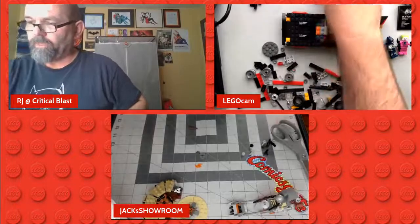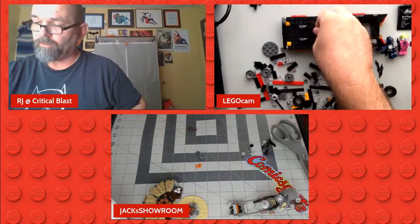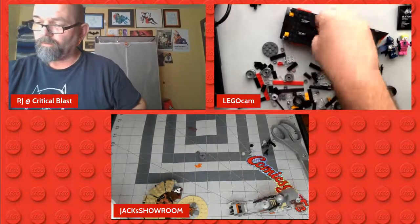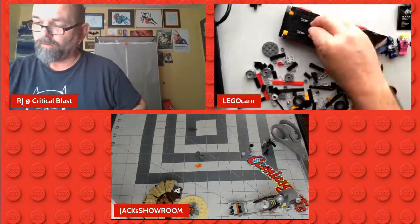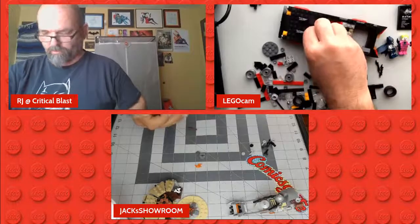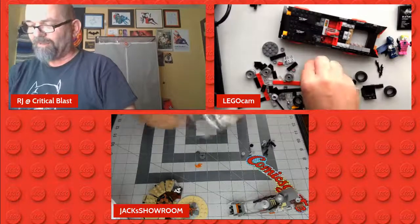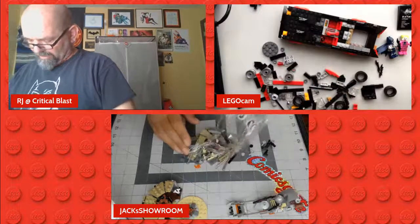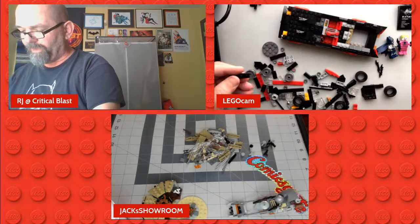Okay, so these 3 pieces go right along in here to cover up these colored pieces. Oh, that's my last bag. I thought I had 4 bags, but I guess bag 3 is the last bag. Ooh, I'm sad. Yeah, there is kind of that sadness at the end of it. I like hanging out with your chat and building Legos with you, my friend. I've accomplished this, but it's over now.